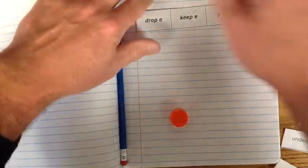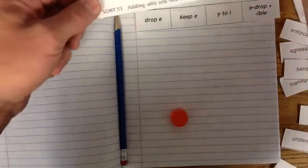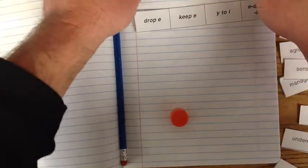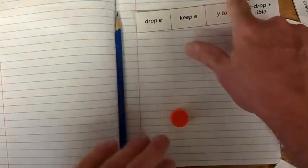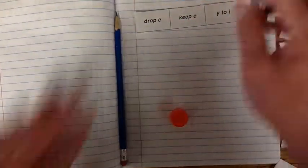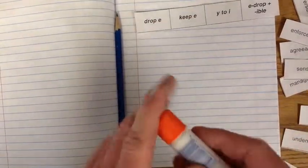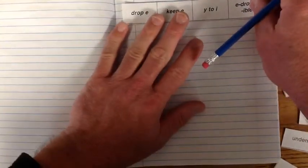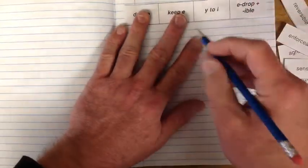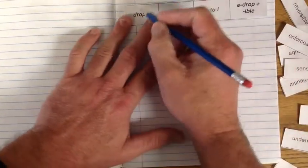Let's get this thing on here first. So I like to put this up at the top. You can write it, but make sure you write everything that's on here. Sort 53, adding able or ible and ible, E drop and Y to I. That's going to be interesting also, a Y to an I. All right. So I got my exemplars here. I like to keep them out so that I leave enough space for all these words.